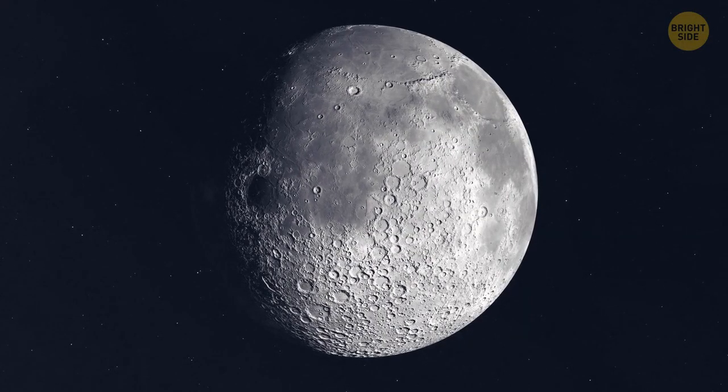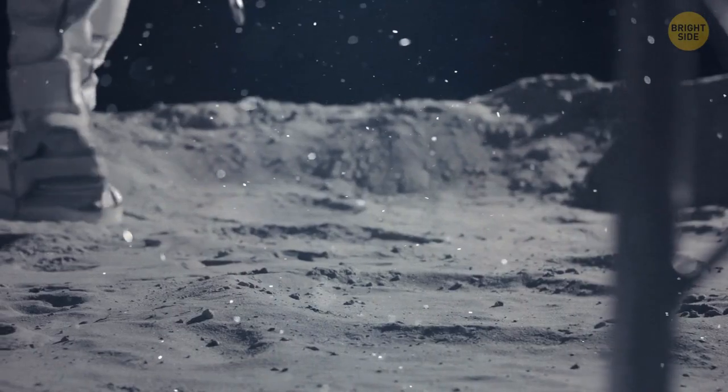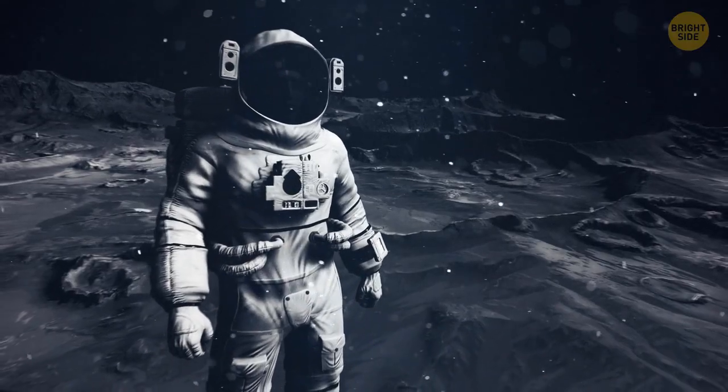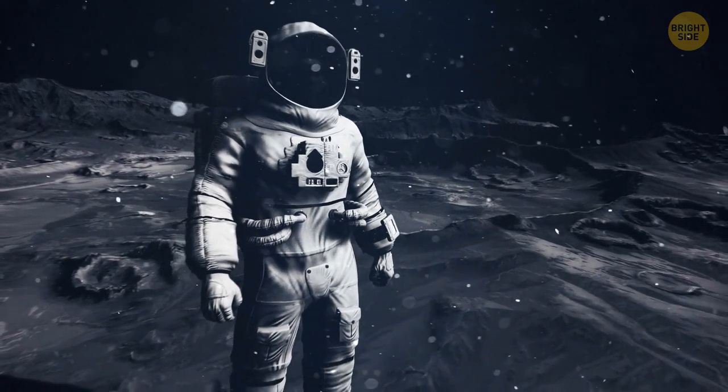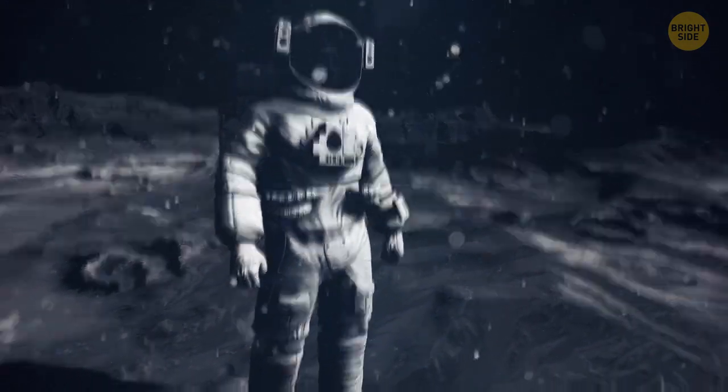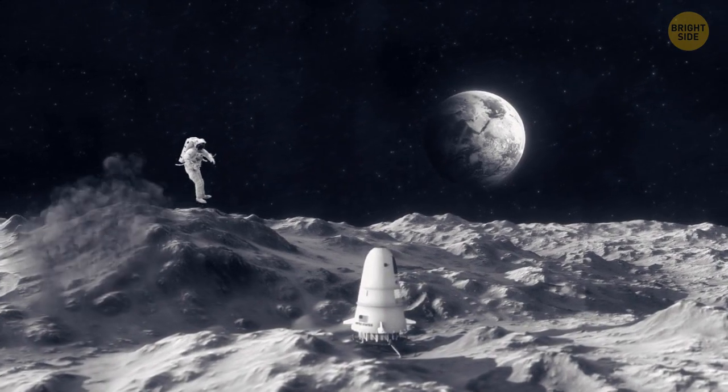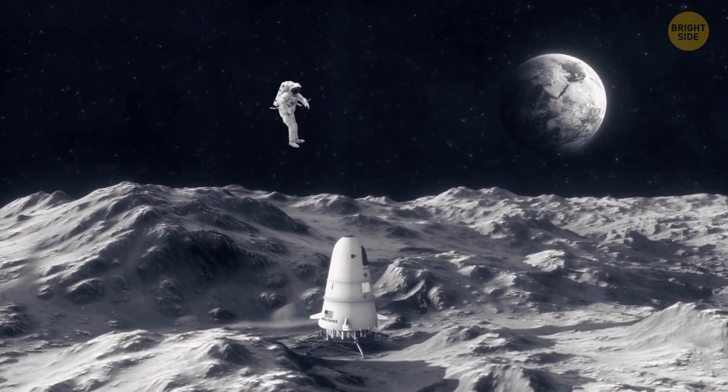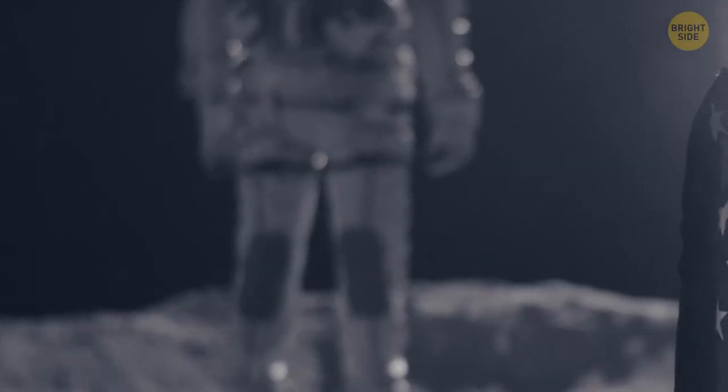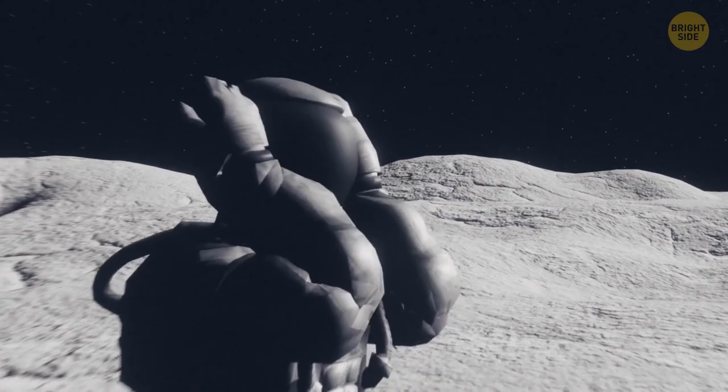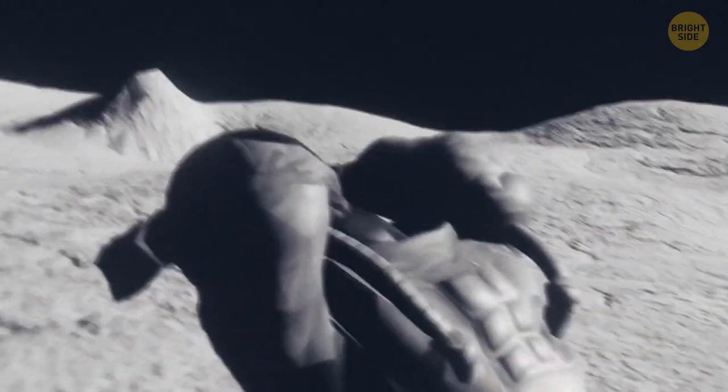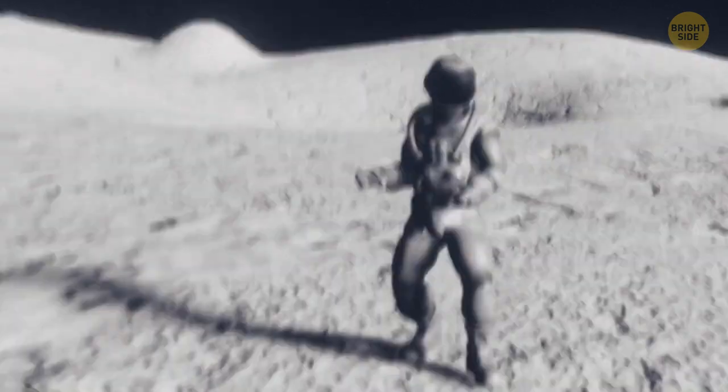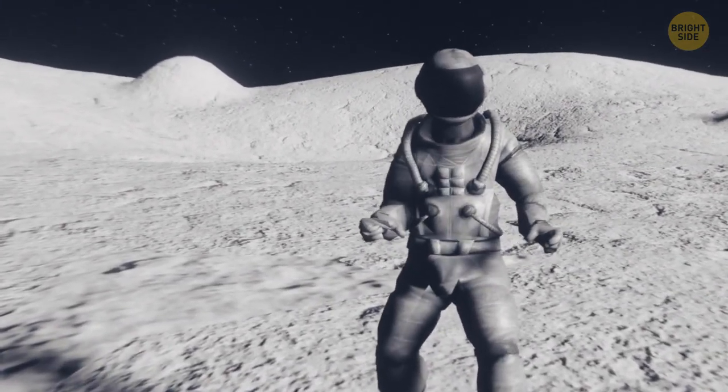You step on the surface of the moon. It's unusual. You definitely feel lighter here and it's easier to walk. You decide to check out that obsessive idea of yours, jump on Earth's natural satellite. And even despite your bulky spacesuit, you literally fly up into the air. Woo-hoo! Anyway, you continue your walk on the surface of the moon when you feel something strange. The ground under your feet is... Is it shaking? It feels as if an earthquake has just started on the moon. But that's simply impossible. Or is it?